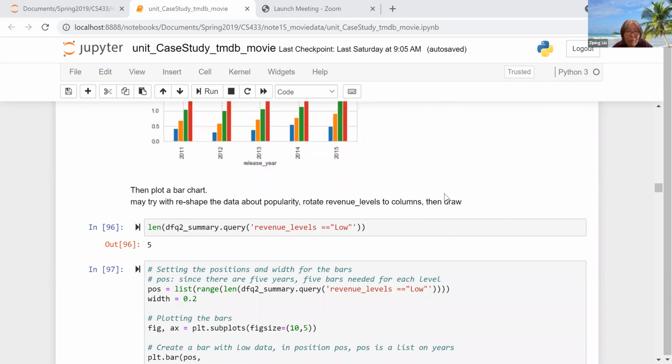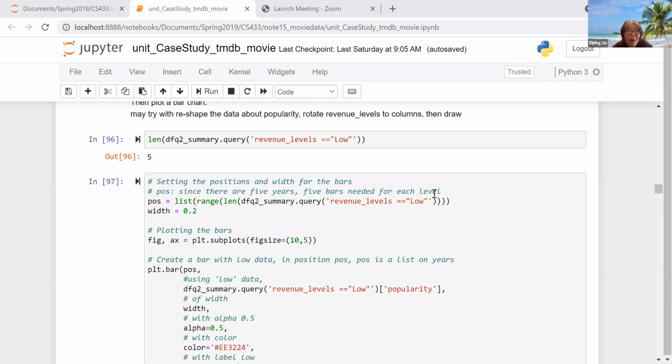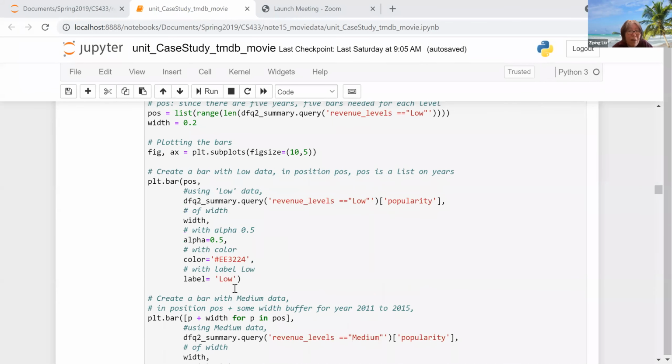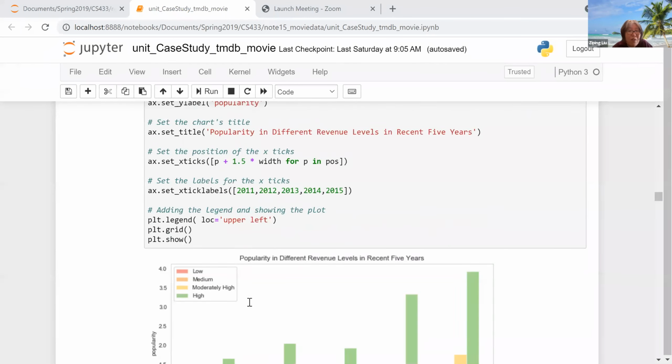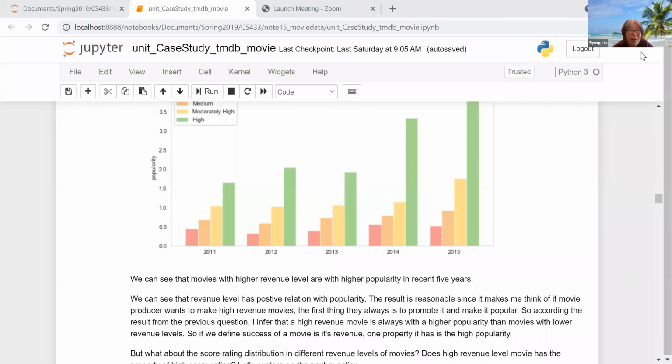Okay. And this part, you can do different kinds of bar plotting. So this is customized bar plotting. Sometimes if you use the provided one from the package, it may not meet your needs if you write a report for the visualization.